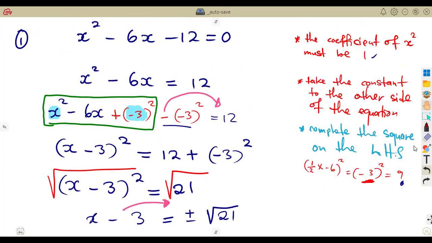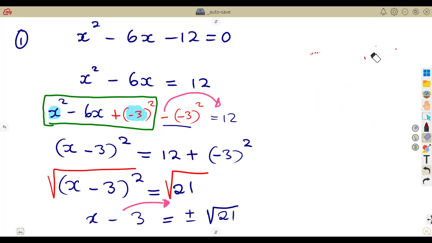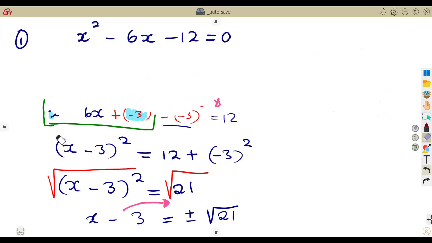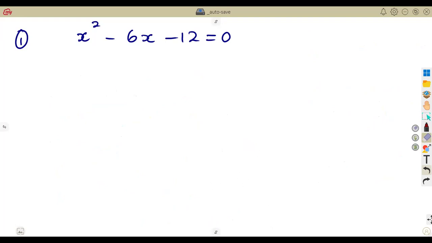So this is what you can have, guys. It's 12. Some of us might say, okay, what if we maintain the 12 the way that we are used to when we were completing the square? Because when we were completing the square, there were expressions of that nature, isn't it? Very true. They were there.